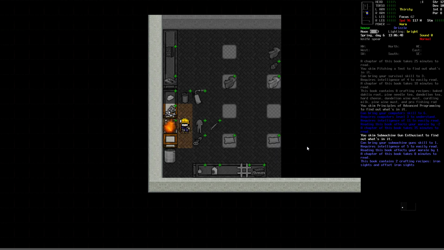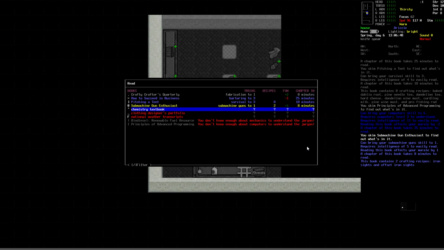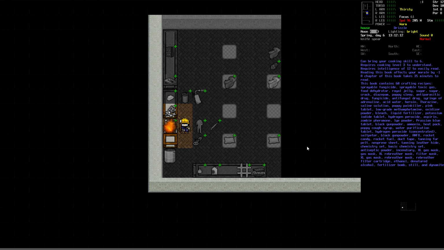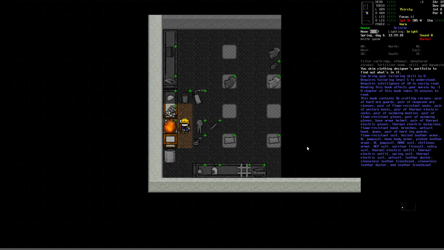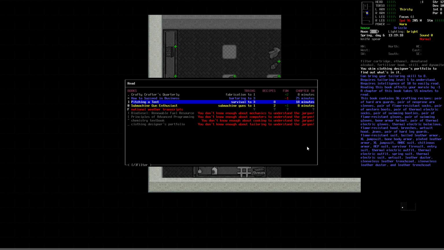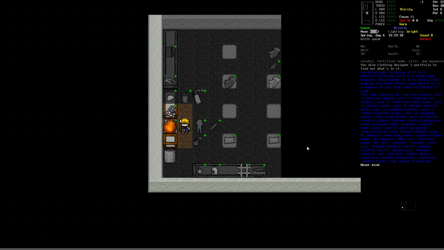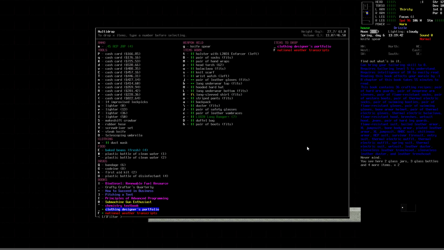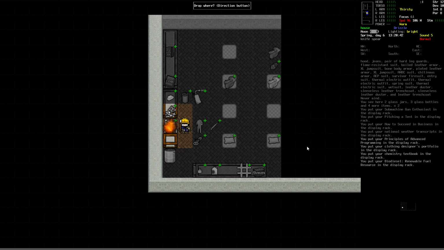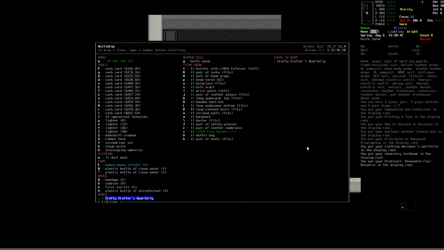Computers, also useful. Submachine guns to level 1. We already have level 1, but this book has some recipes that may be useful. This one is for advanced cooking. And this one is for tailoring to level 8. And the National Weather Transcripts is just a mission book. So I will throw this crafty crafter into the fire for now.